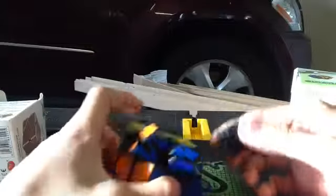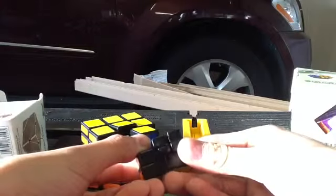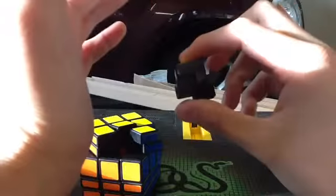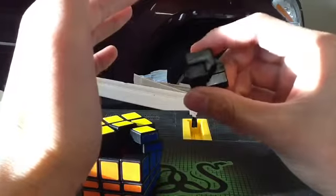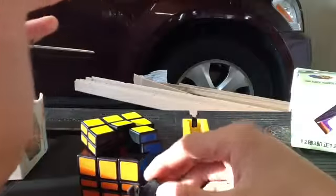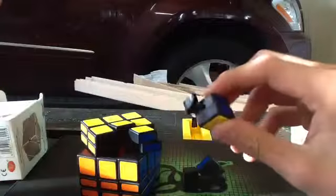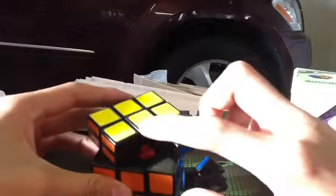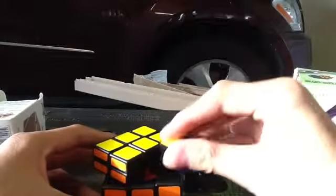Now I'm going to take it apart. So it seems to be a regular mechanism for 3x3, just with the pieces cut or layered. As you can see, this edge piece, sorry about the light, looks exactly how an edge piece should be, except just in halves. And so is this. And then you can see the orange core a bit.